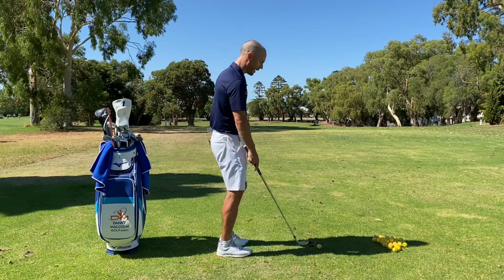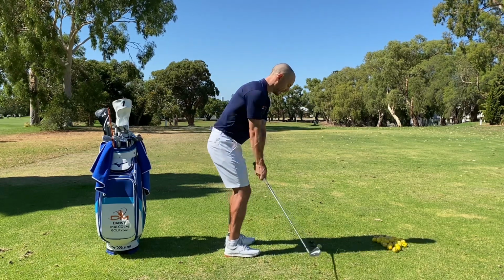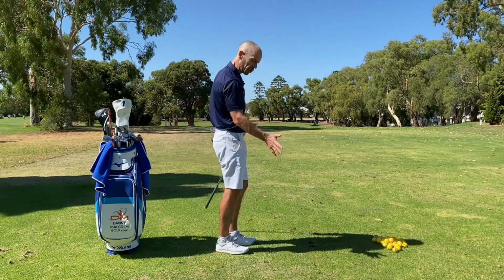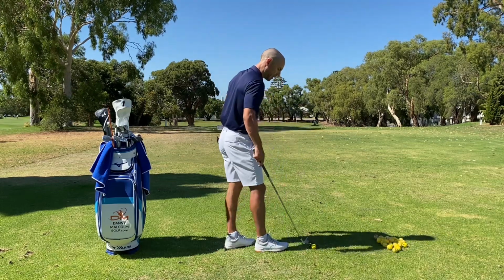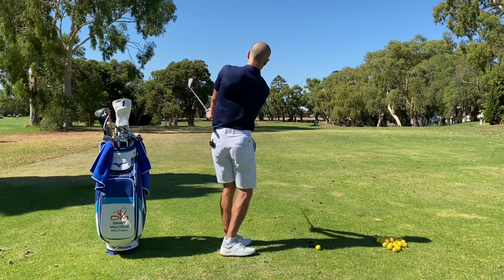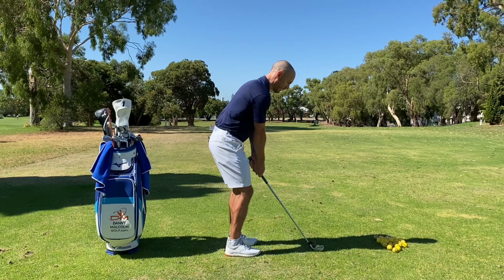Let's hit one out to the right without changing setup, without changing the swing. And all I'm going to do at impact is just have my face a little bit more open. So that's just understanding how I can do things with my hands. And then I'm going to go the other way. So now I'm going to hit one left with the same swing, same setup, same grip. But as I come through, I'm just going to turn that face over a little bit to the left here down the range, just a little half swing.